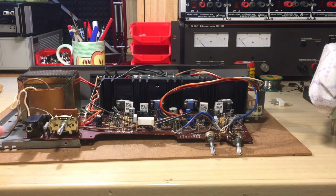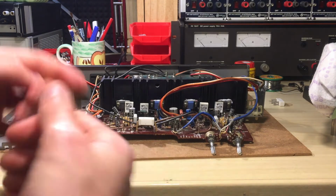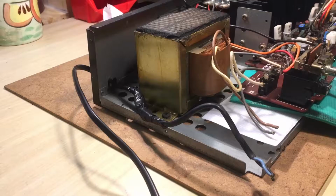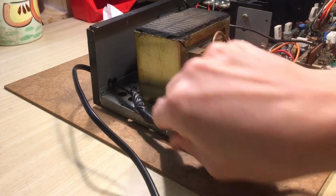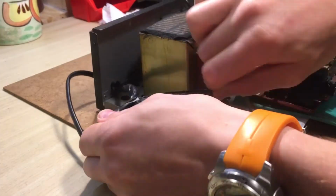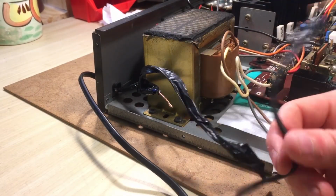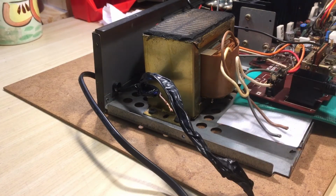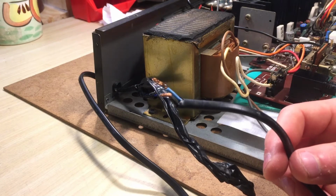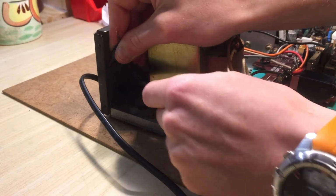So I completely cleaned the thing, and as you can see, I cut the wire because there was this huge mess of tape, and you know that I just hate electrical tape. Please don't use electrical tape on wires like that, not as a permanent solution. The wire was spliced, but not even insulated. They were just there dangling. My God, that was one of the most dangerous things you can possibly do.